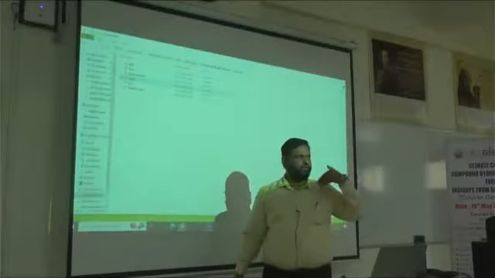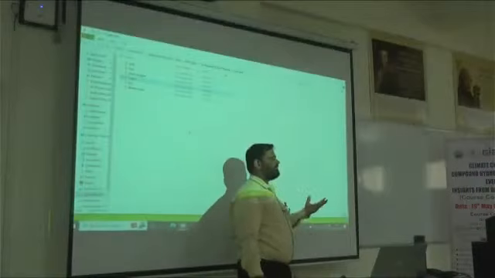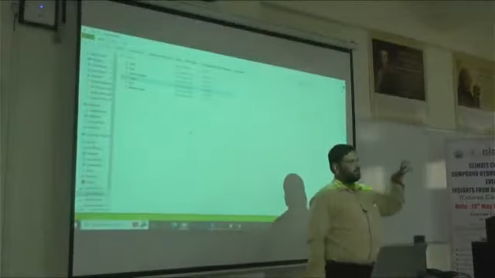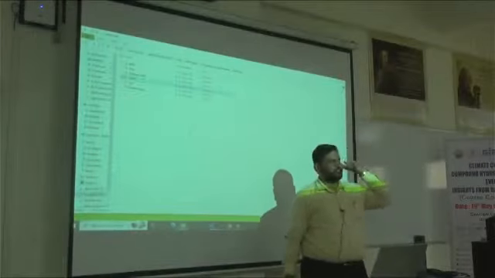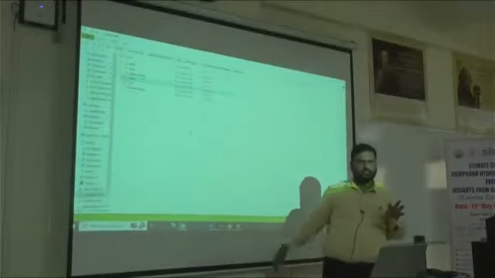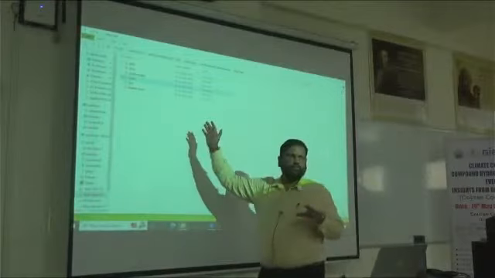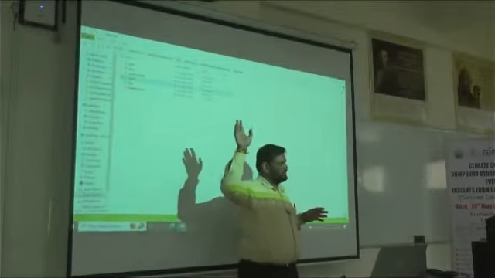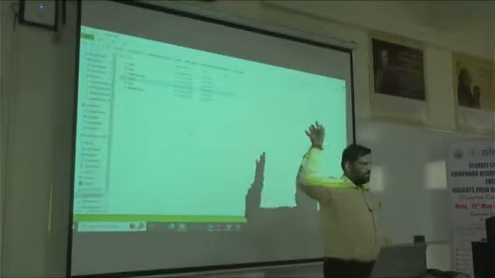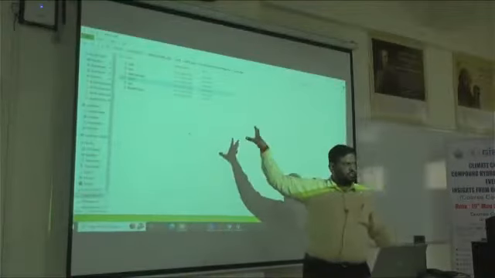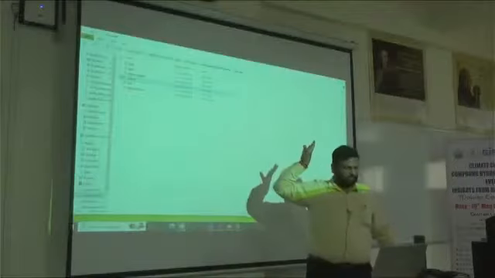For that we have to convert into a Cartesian XY coordinate system. So we have to project our datasets, our raster datasets, in a projected coordinate system. Most of the time we use UTM, Universal Transverse Mercator. All the data is projected in UTM zone 43 north. You might have heard about these things.